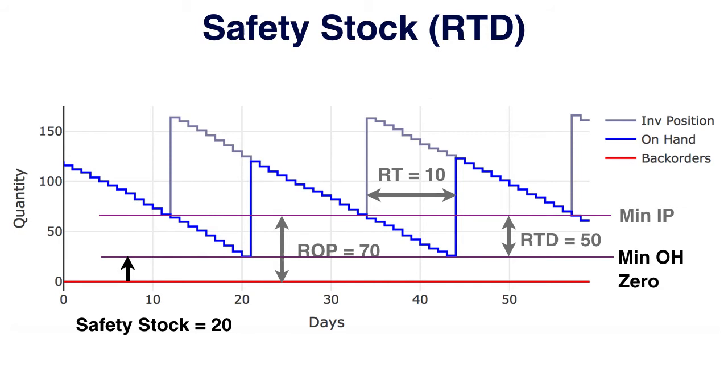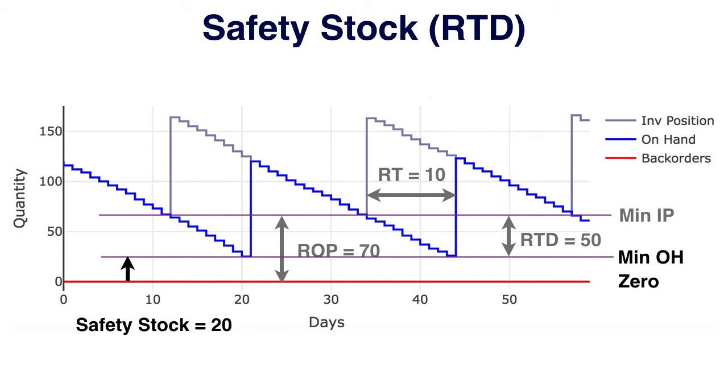Oh, by the way, this red line is not the 0 line, but the line behind it, because back orders can be negative, and therefore you will see sometimes it going down. In this case, back orders are 0.